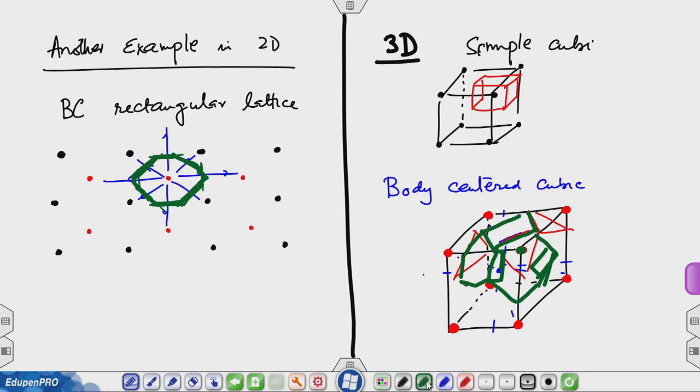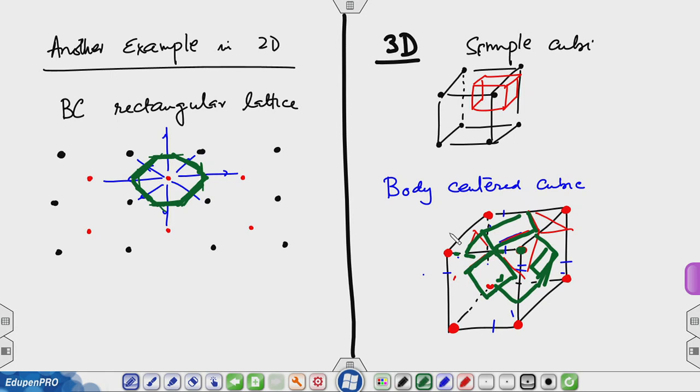So, let me show it again. The BCC one is a little tough one. So, this is going to be a triangular like this, and here you are going to get a square like this, and along this perpendicular to this diagonal is going to be a hexagon, and so on. So, this is a little complicated figure. So, this is how you get a Wigner-Seitz cell. You should practice it more, and you can see it requires a little practice, and see how it looks. FCC is even more difficult.